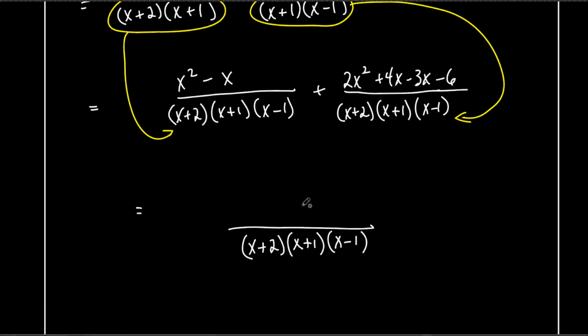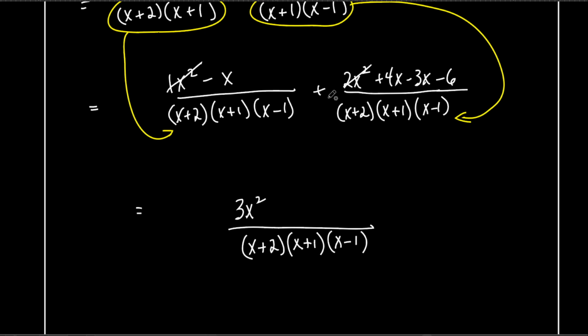Now, let's do some like term stuff here. We can do that. This is a plus sign, so it makes it pretty easy. You don't have to distribute a negative. If this was a negative, you'd have to put this in parentheses and make sure that you distribute that negative through everything. It's a plus, so we don't have to worry about changing the sign, so we're good. So let's add some like terms. Well, I've got a 1x squared here. Do I have any other x squareds? Sure, right here. So 1x squared plus 2x squared gives me 3x squared. If you want, bam, bam, get rid of them. All right, just so we know we're done with it.